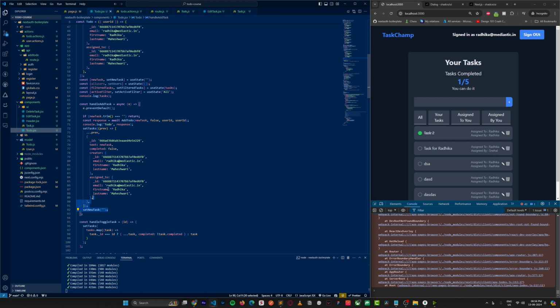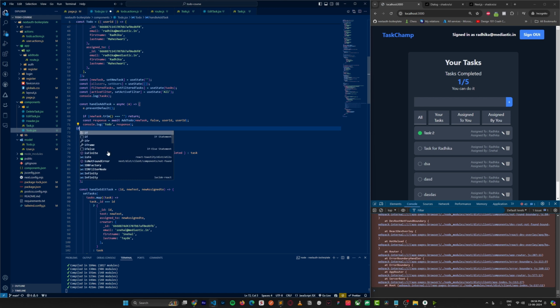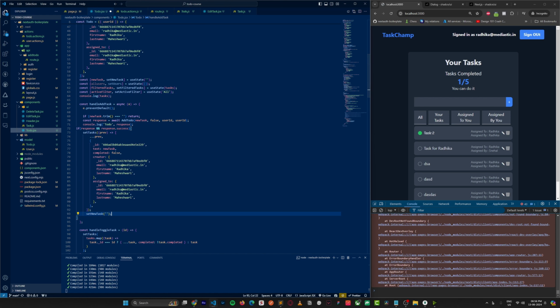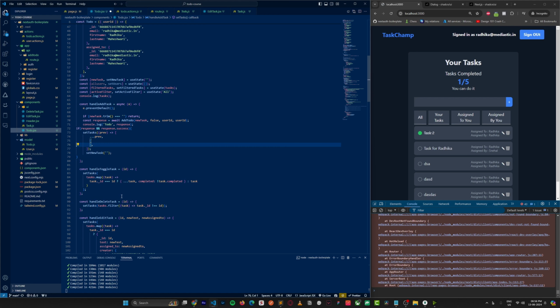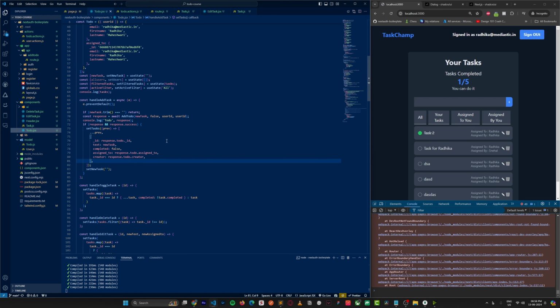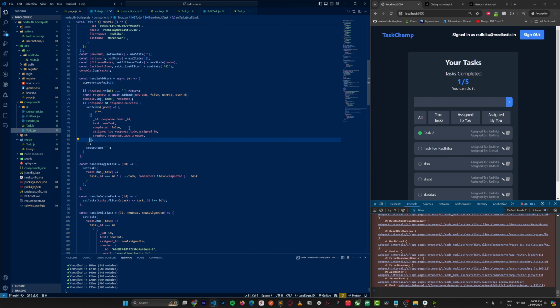So let's cut this from here and wrap it with the if statement. If response and response dot success, only then do this. Sorry, not like this, like this. We need to send the data like this.